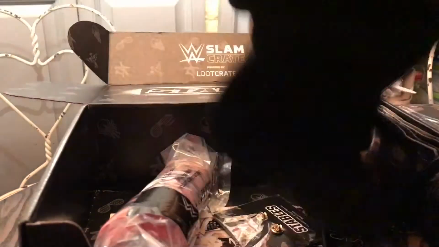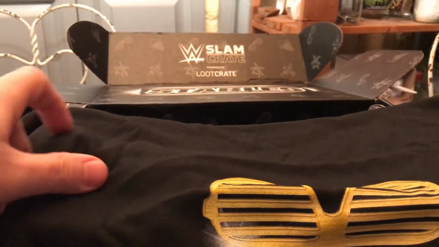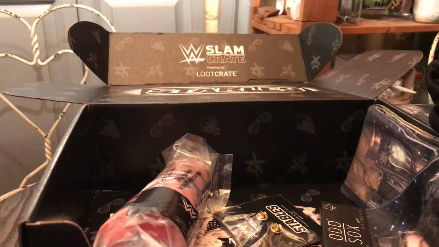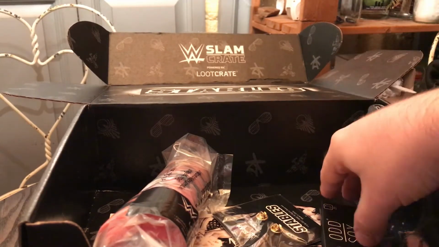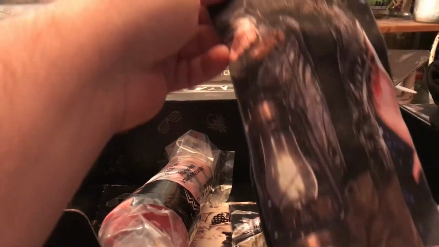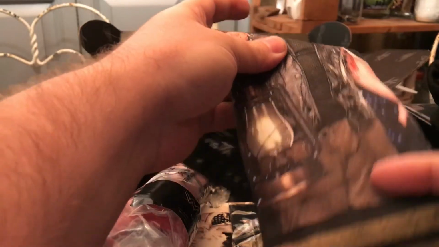This is the Boss Sasha Banks t-shirt, the chain, the glasses on the back. Oh, I can already see something really cool in here. I got the Wyatt family, Bray Wyatt socks.